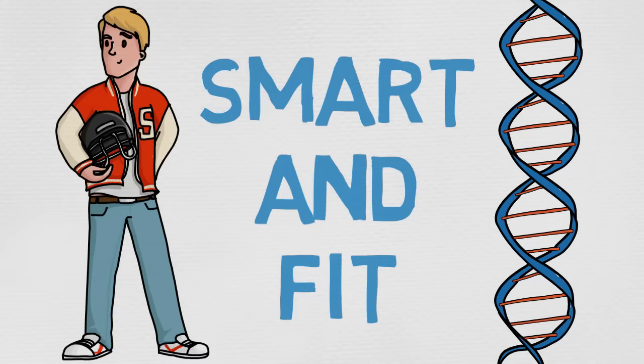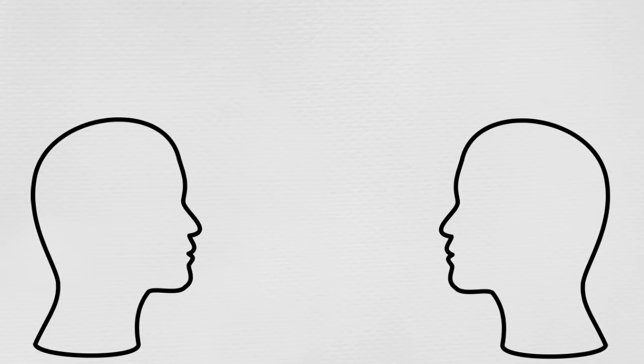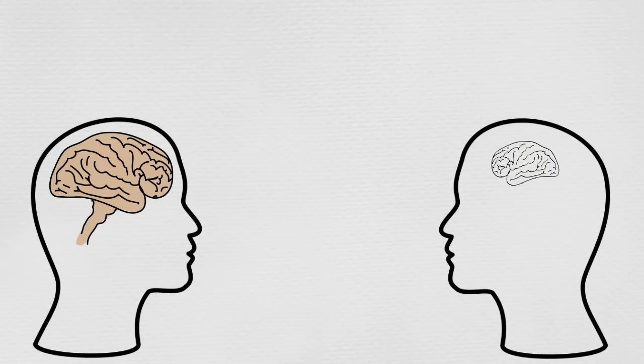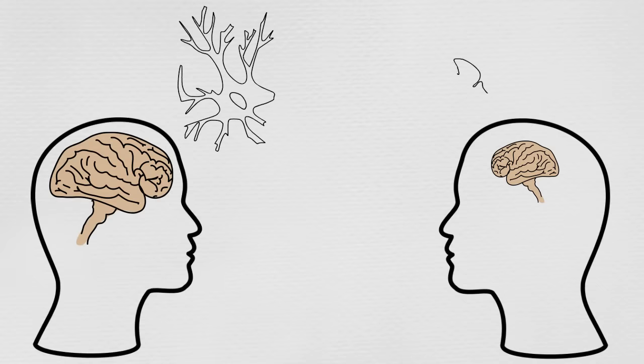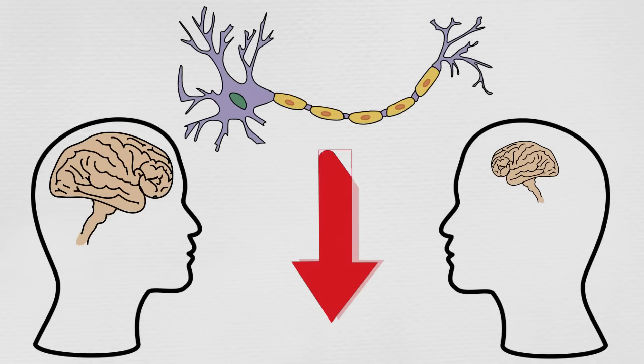First we need to take a look back in the past before we can draw any conclusions. Not that long ago there was this prevailing theory that we had a fixed amount of brain cells. You were either born smart with a big brain or you weren't. And once we became adults our brains were supposed to stop creating new neurons and we could only lose neurons as we got older. Saying the brain could grow and form new brain cells got you ridiculed and made fun of by the scientific community.